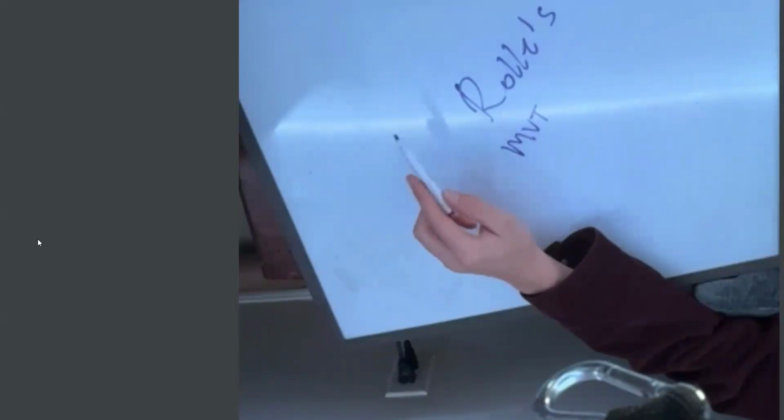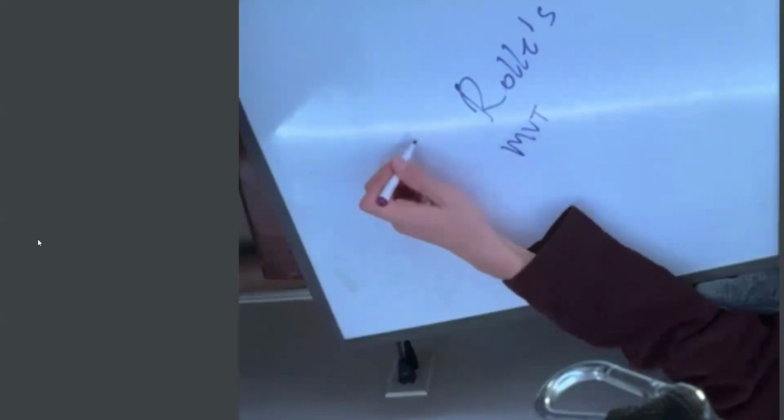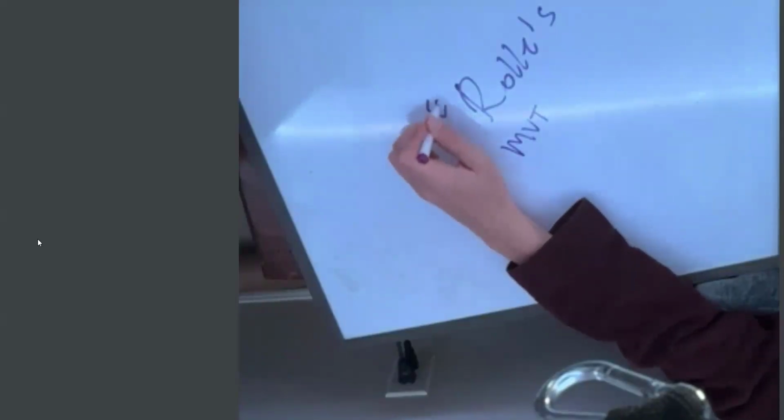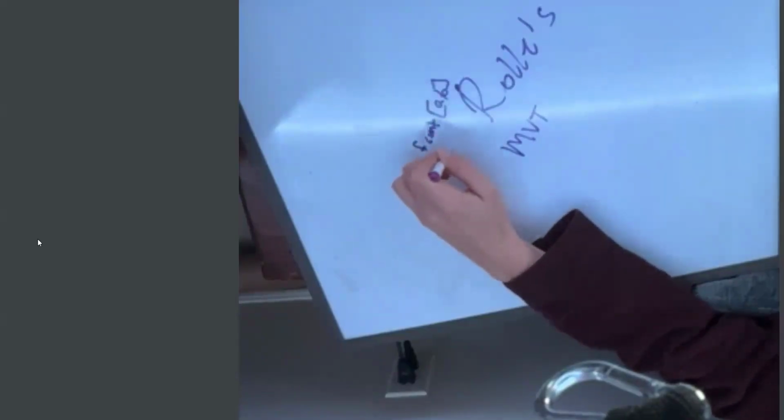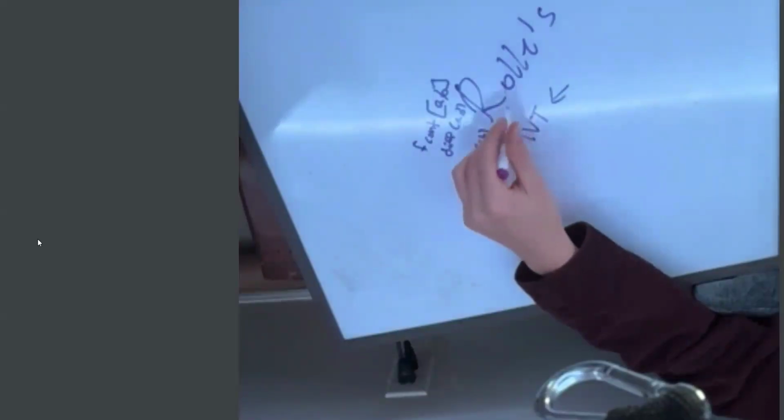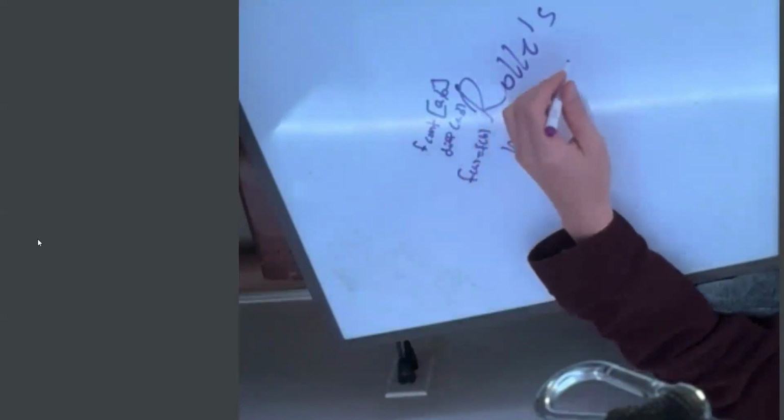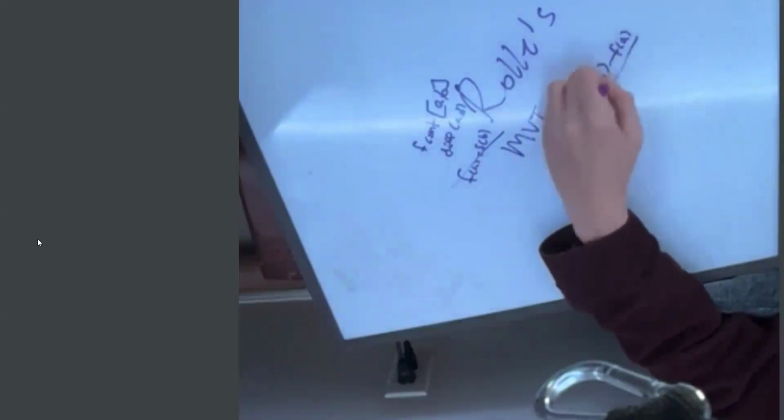The conditions for Rolle's are that f has to be continuous on the closed interval a to b. It has to be differentiable on that same interval, a to b, though we say open always when we're talking about differentiability. And f of a equals f of b. If that's the case, the derivative must equal 0 at one point within that interval. Rolle's is a specific version of MVT. MVT is basically the same conditions, but f of a equals f of b doesn't have to be true. Instead, this is how we're able to know that the slope equals the derivative at one point.